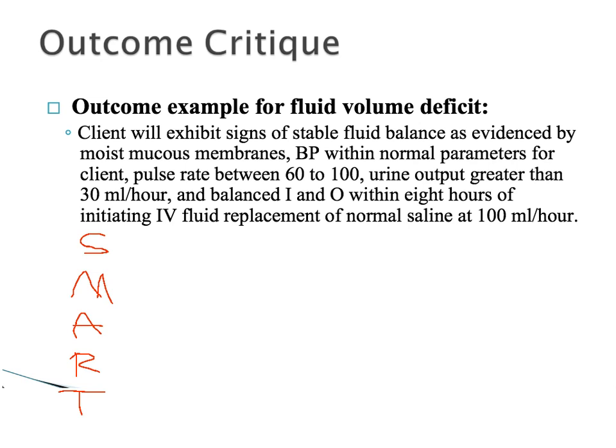Okay. Specific. Client will exhibit signs of stable fluid balance as evidenced by moist mucous membranes, blood pressure within normal parameters, pulse between 60 to 100, urine output greater than 30 mils an hour, balanced intake and output within 8 hours of initiating IV fluid replacement. Okay, specific. All of that stuff that's written in there is definitely specific to fluid volume deficit.